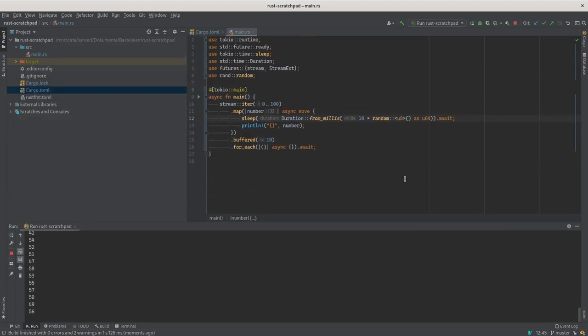Yeah, Felix, you had a question? Essentially, that takes the values in the stream, which in this case is just the unit type, because println just returns unit, and you can create a new future that takes this stream value as an input. So what we could do in this case is pass the number through, for example, and then you would get the number here. And in this case, the numbers would be in order, because although this runs in parallel, the output will still be ordered.